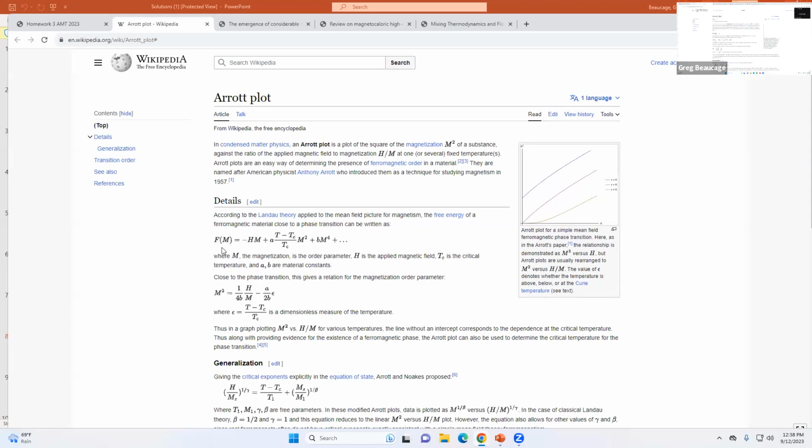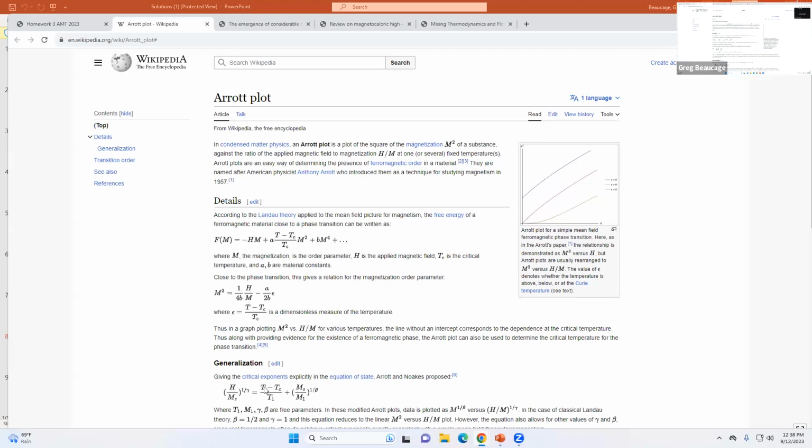The other thing is that the magnetization should go to 0 at the Curie temperature. So this should be a straight line that goes to 0. That's the theme of this: the plot should give you a straight line that goes to 0 if you're at TC. If not, you get these curved things that don't go to 0 at the intercept, where y and x are both 0 because m is 0.